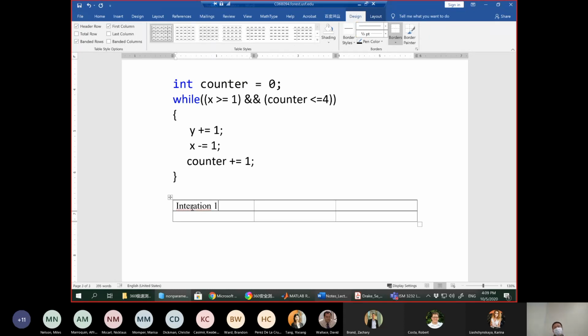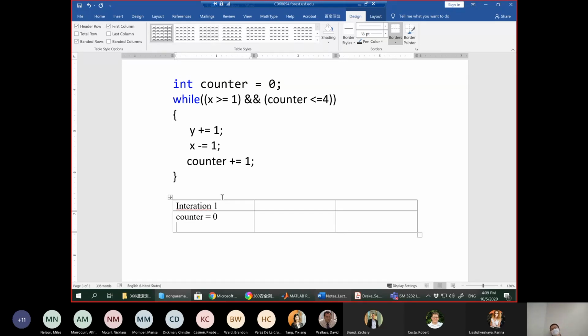Okay, iteration 1. For iteration 1, we start with count equals 0. Now let's see the condition. In the while loop, remember the while loop is a pretest loop.